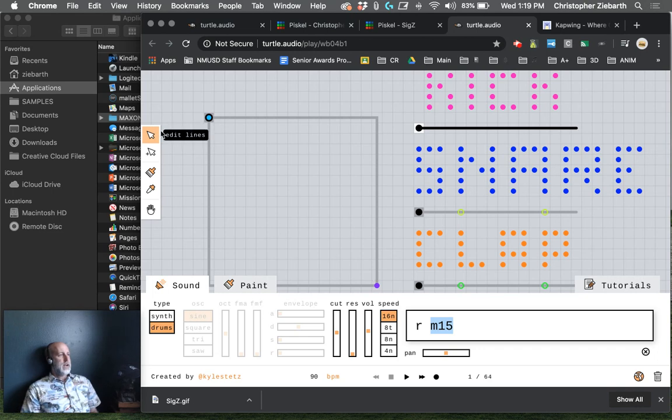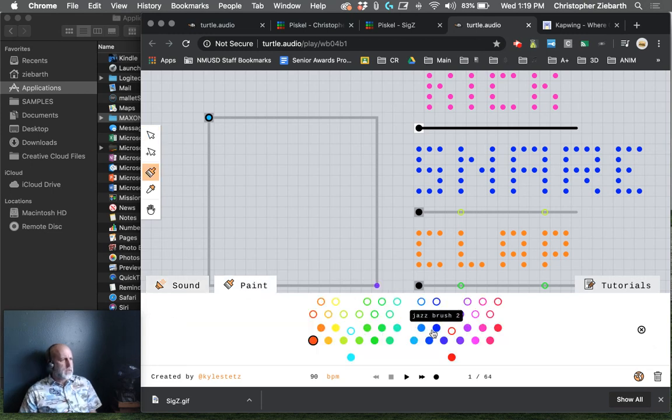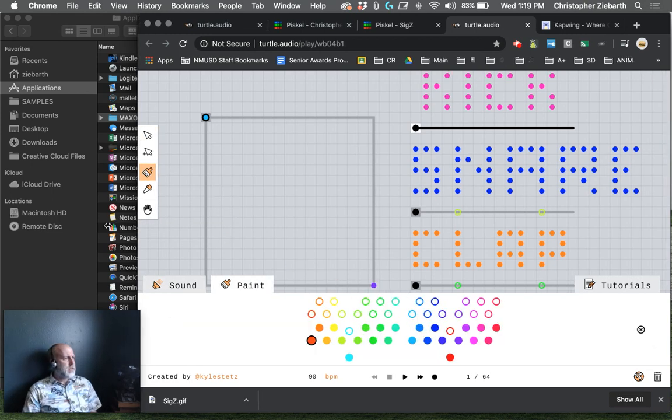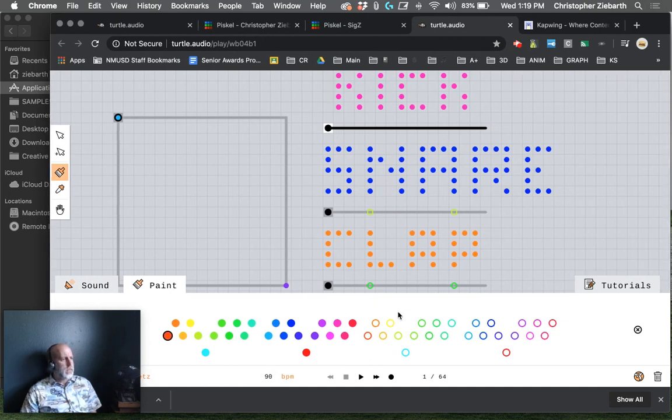I'm going to use my white arrow. I've selected my kick. So now I need to go to the paint option here. We're going to paint in some notes. Let me stretch this out a bit. There we go. I'm going to find a kick to put on this line. And the only rule with the kick, look, house kick 3, is that I'm not going to put it on the 5th or the 13th steps. So I'm just going to paint in 2 there. 1, 1, 2.